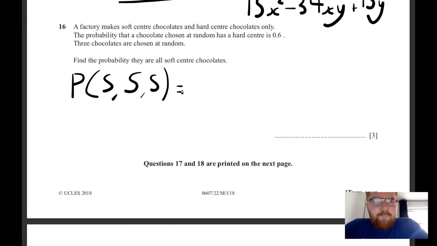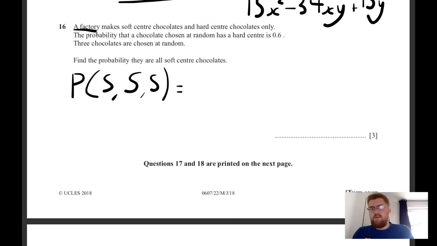Okay, so the problem from this question is not clear whether there's replacement or not. Now, you have to take it from context. It's a factory, so they can have many millions of chocolates being produced at any one time, many thousands of chocolates at any one time. There's no information to tell you it has not been replaced, if that makes sense. So if you assumed it hasn't been replaced, we don't know how that changes the probability. We're not told. Therefore, you have to assume it is replaced, which is probably the most confusing thing about the question.